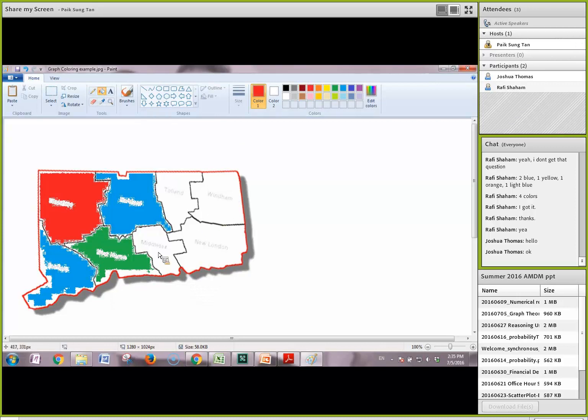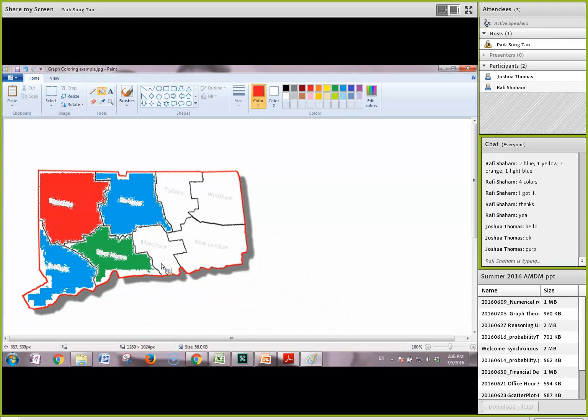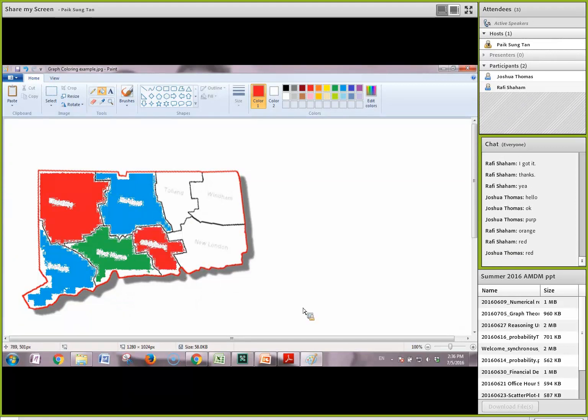Now I'm going to color this section right here. Can you guys suggest what color I should pick to color this state? Well, you want to use as few colors as possible. If there's a color that I already have that I can use there, I will use the one that I already have. That's right, you use red.